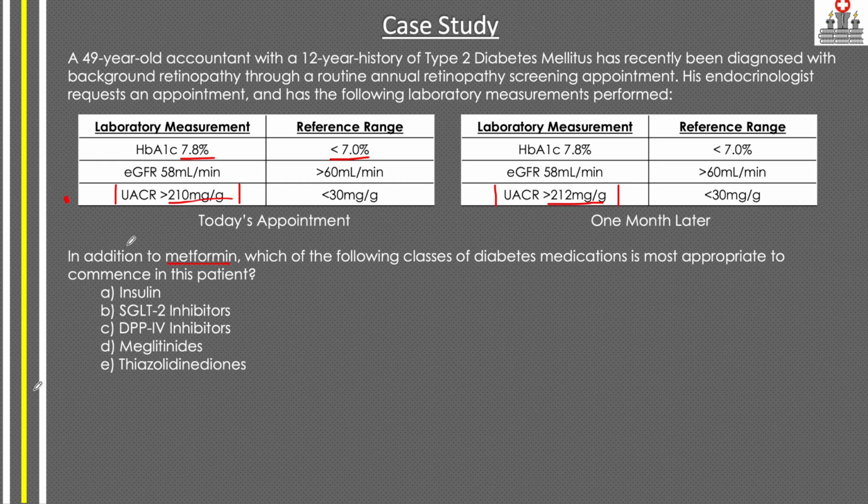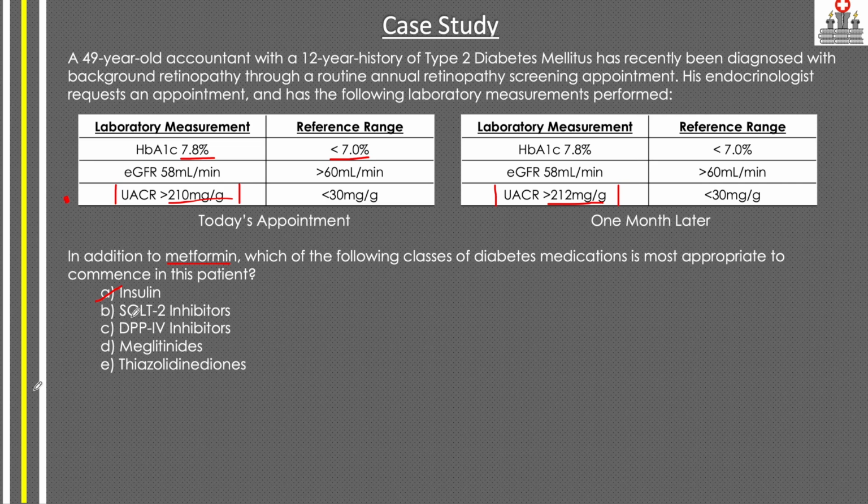So their A1C is not super high. It wouldn't be necessary to give insulin. It would increase the risk for a hypo, as well as asking the patient to inject themselves perhaps once a day or more, something we shouldn't be asking patients to do unless they absolutely need to. So there's no reason why insulin would be needed straight away.